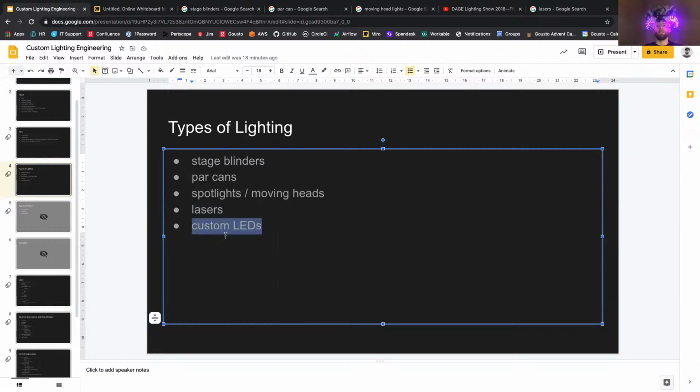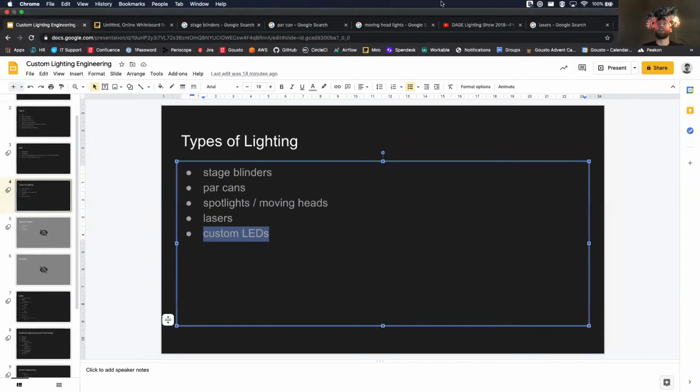Custom light emitting diodes. So what this means is buying base components, so essentially raw materials, electrical circuits, and using them to create your own lighting fixture that you design all the way from scratch. Okay, so these are not off-the-shelf products, which means there's a lot more work required and it's a lot more difficult. However, if you build a custom LED installation, wearable or stage, it will be totally unique. No one else will have anything like it. And it will be all the more rewarding because of that.